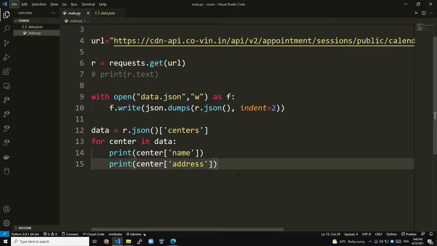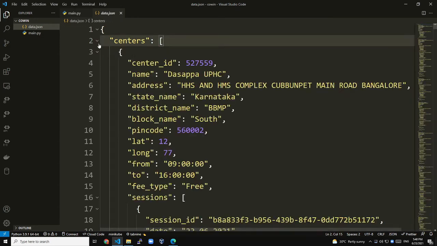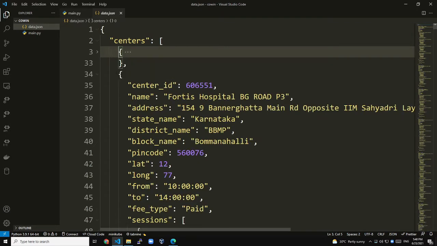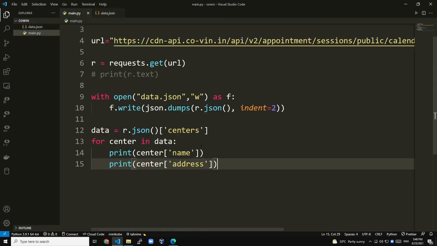What this will do is it will go through each element in this centers list, which is all these elements, and it's going to print this name key and this address key.